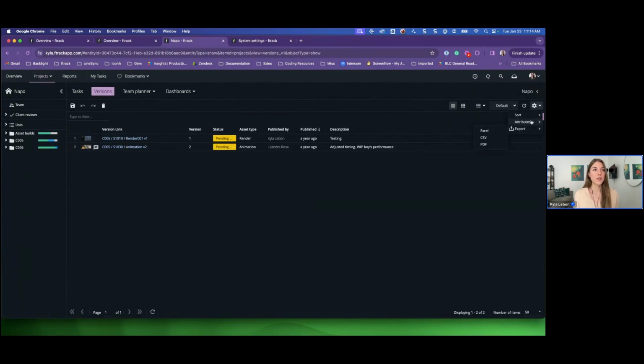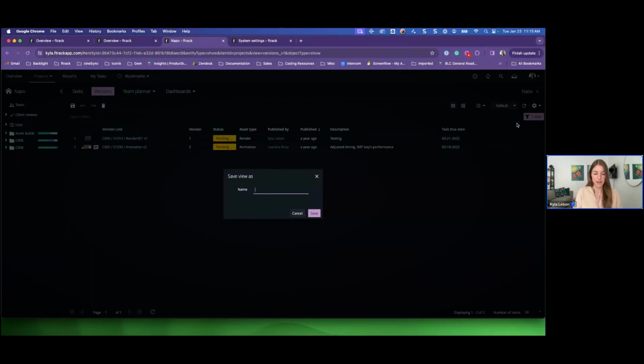And I can also pull in information from the task spreadsheet. So of course, we know that making sure you're checking your task due date before you give a whole bunch of notes is sometimes important. So you could add that attribute in and have that all set up as your view to pass off to your supervisor. So if we want to save this now, of course, same as our task spreadsheet, we'll save that.